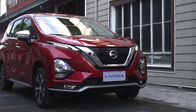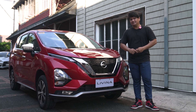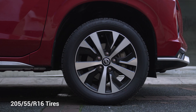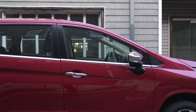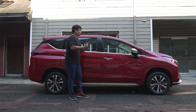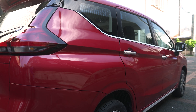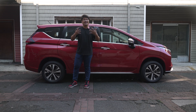You've got a short hood and everything seems to be nice and streamlined. Heading over to the side profile of the Nissan Levina, you'd notice this crossover SUV kind of look. You've got 205 millimeters of ground clearance, 16-inch alloy wheels, and on the VL variant, that silver trim right below, chrome door handles, and chrome side mirrors — which I think look a bit tacky, but a lot of people seem to like. You've got a floating roof design due to the blacked-out D-pillar, interesting arrow-shaped body lines, and overall it's a clean look that won't offend a lot of people, which is definitely what you want in a family MPV.